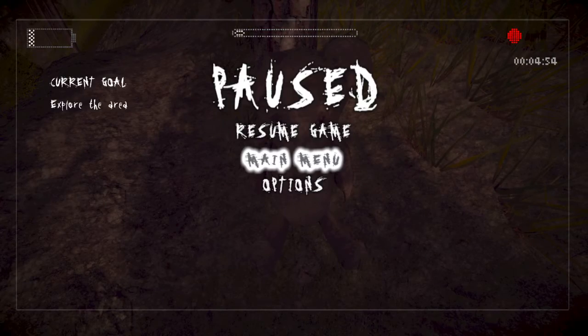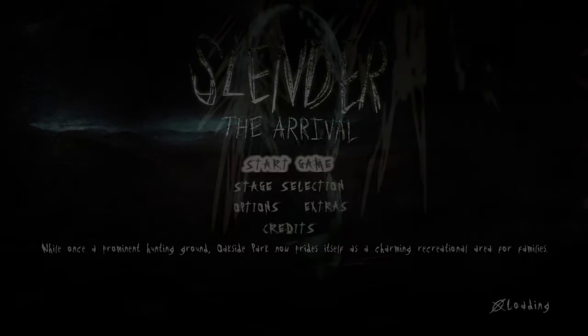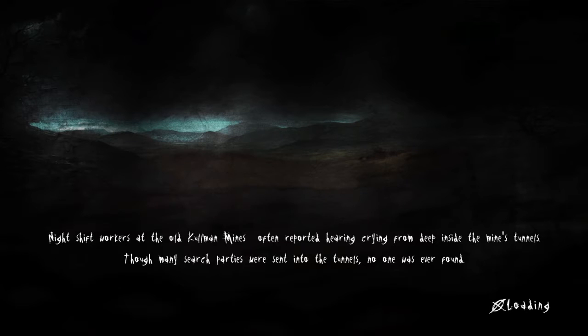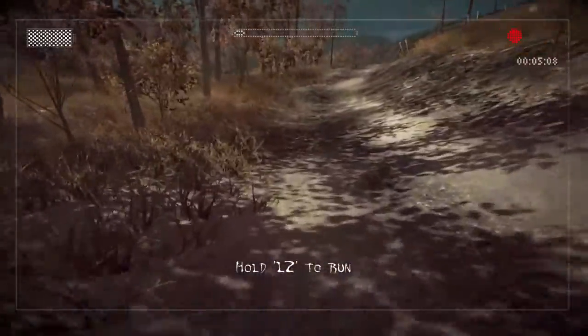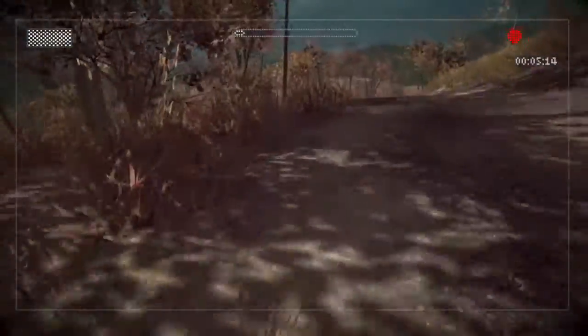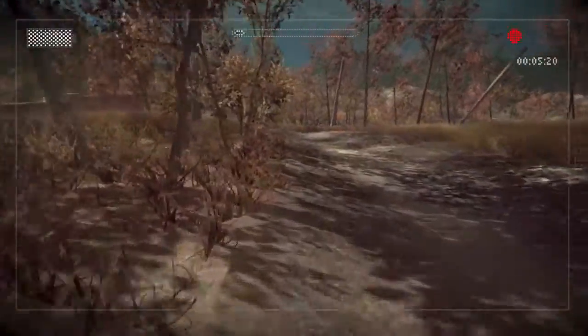Okay, now there is one more secret in this game, but I'm pretty sure you can only truly access it in the prologue of the game. Okay. Hold L2 to run. I know! Why is it that whenever I restart from the prologue, it always has the urge to let me know how to run? It's honestly very annoying after a while.